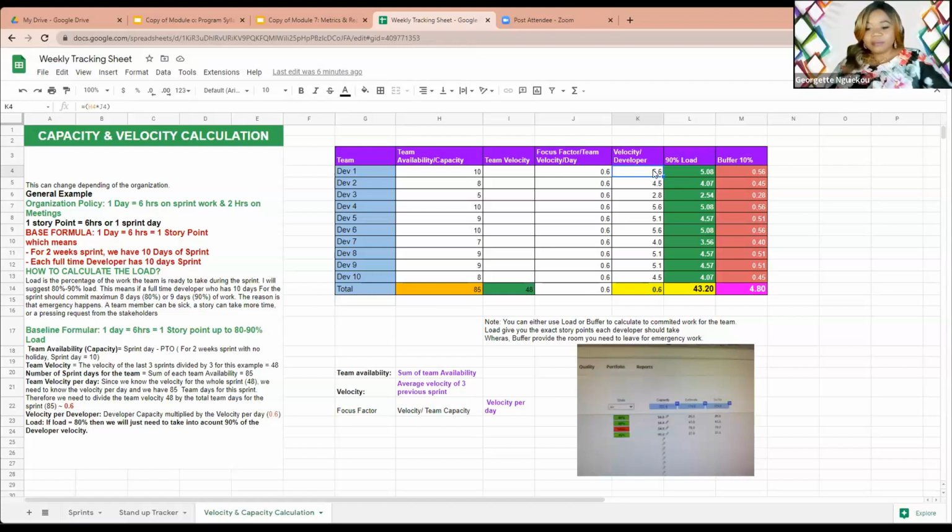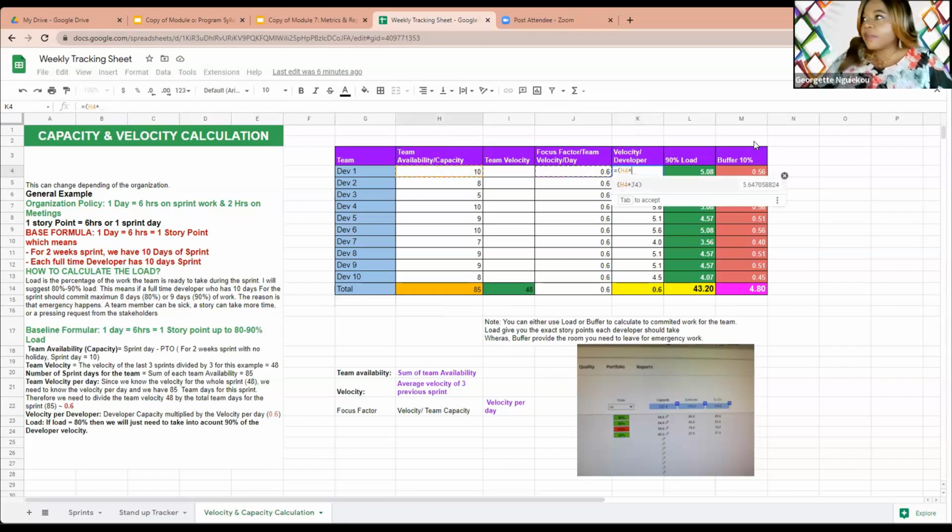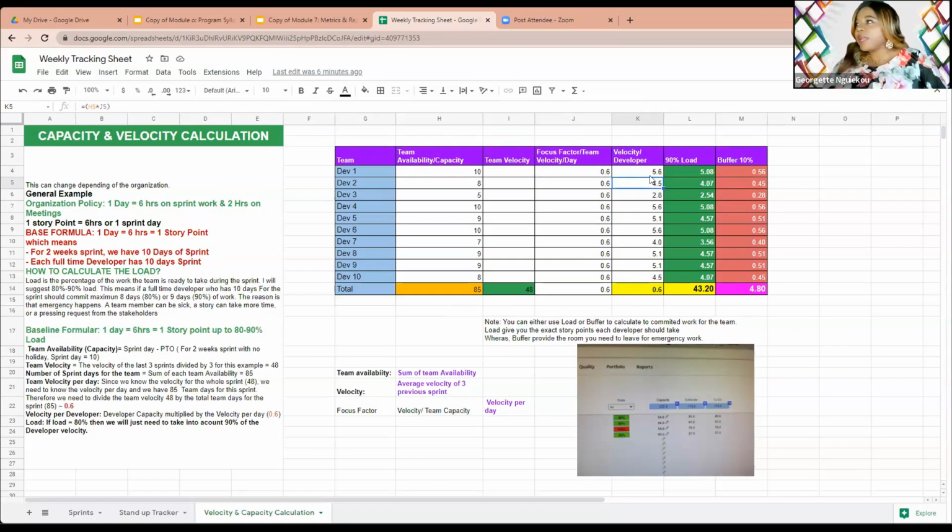No? So let's do it together. If I take this and I take 10 and I multiply by my focus factor, which is already here, I don't need to go all the way down here. I can just multiply by this and close my parentheses. You see what I mean? And then you drag this down, for those who are new to Excel. When you key in your formula, you put your cursor like this, you drag it down, and it applies automatically to all, so that it automatically calculates for all.